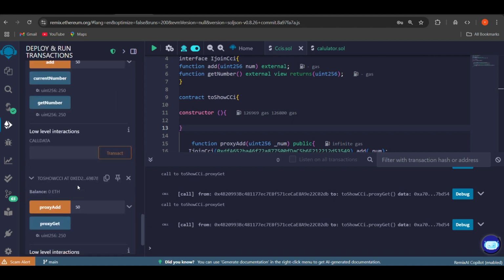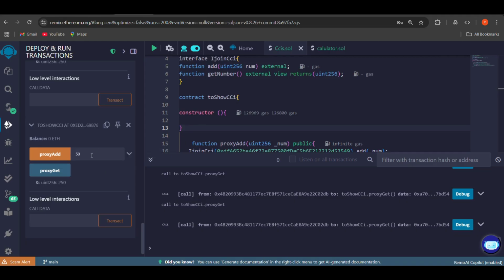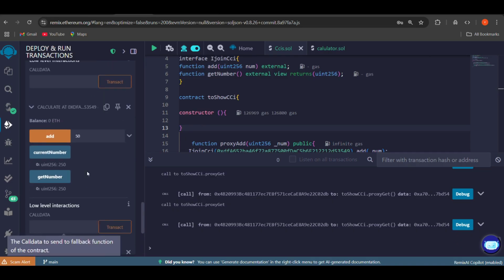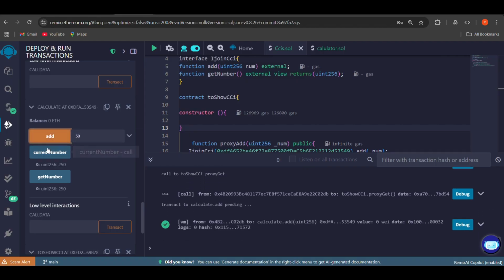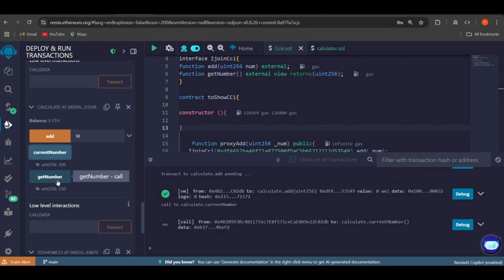So here look, at present proxy get is showing number 250 because I was practicing a few seconds ago. Now I'm going to add to this number in the calculator.sol, which is written by someone else. I'm going to add 50 to this number and hit add, and then the current number, look, is 300 and get number 250 also converted into 300.